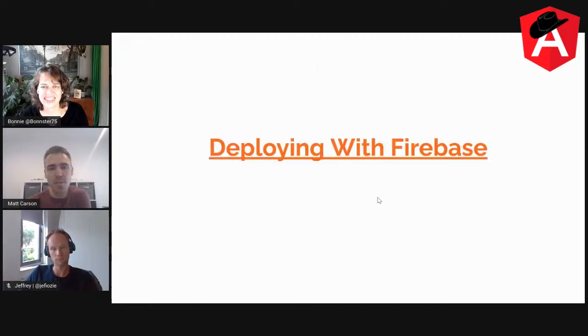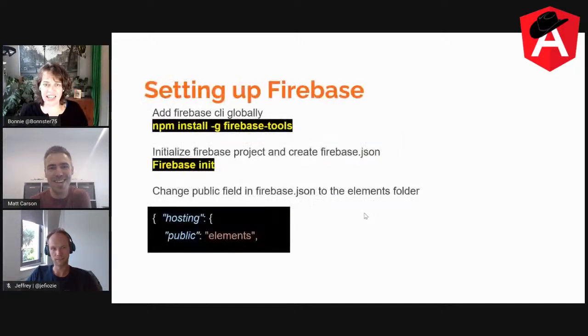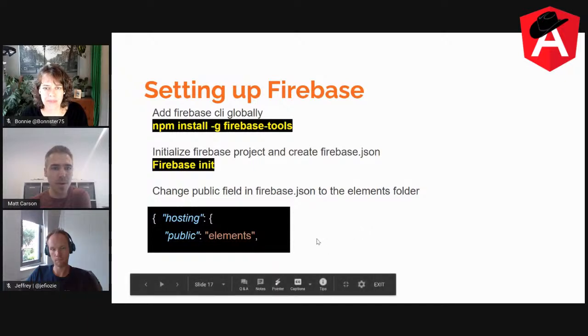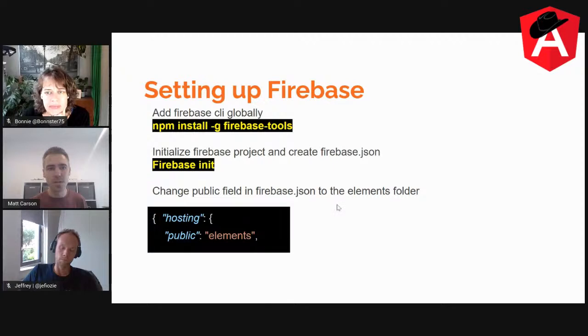So the next step would be deploying to the cloud. And I've been using, there's more. I'm going to go back off and let you do this. This is exciting. Oh, you're fine. The one I've been using is Firebase, just because to me, it's really simple. I'm sure you can do this with Azure or AWS as well. But I like to use Firebase.